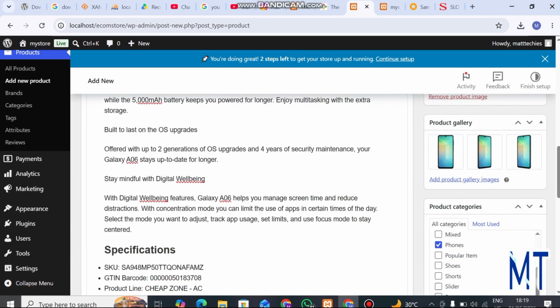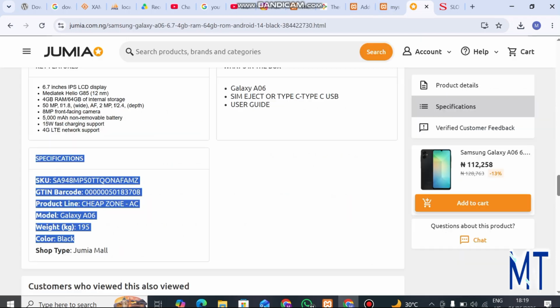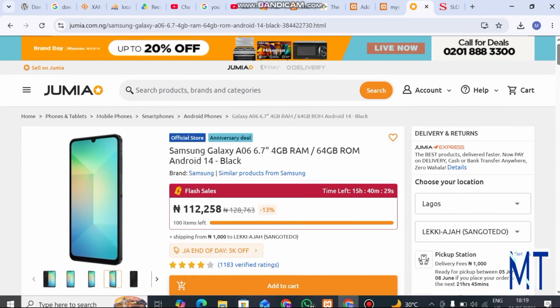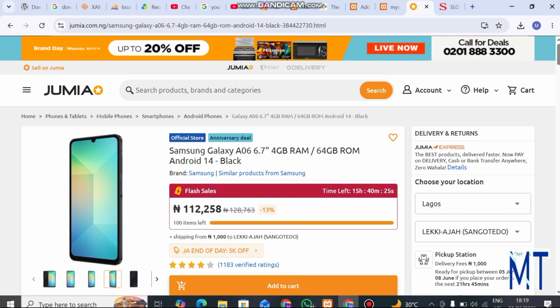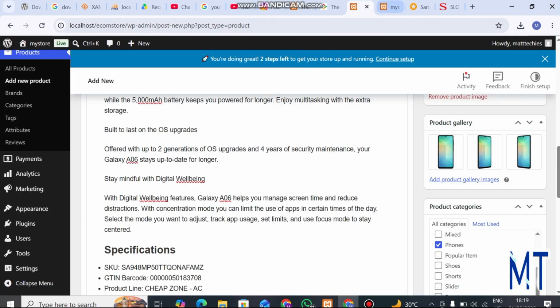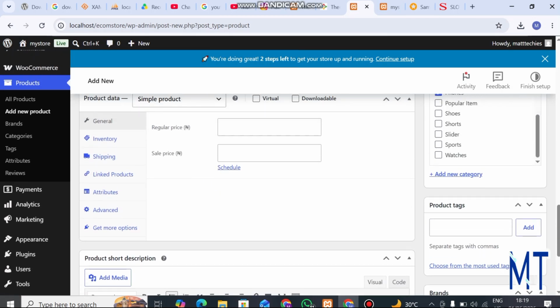Okay, now we can publish. Oh, we've not added a price yet. We cannot publish without adding a price. So we have 128 here and 112. Wow, that's 13% off. Okay, so come here now. They are selling, no, the initial price is 128. And yeah, we'll say 115.